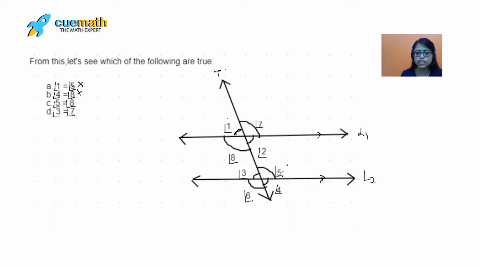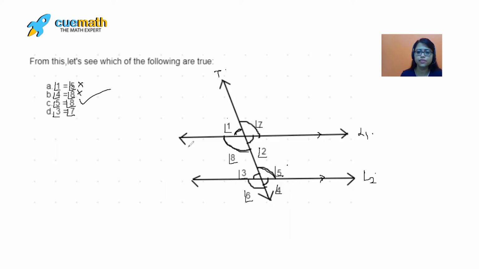You look here, this is your angle 5 and this is your angle 8. Now can you relate them, guys? Yes, you can easily look at the figure and say they are inside lines L1 and L2, and also they are opposite to each other. So they are forming which type of angles? Yes, these are alternate interior angles, and this is absolutely correct. Next, let's check the D option also.